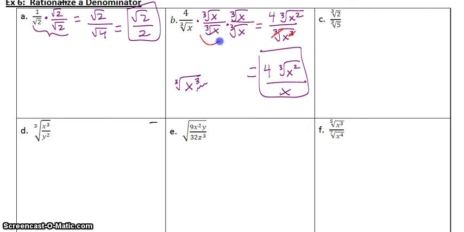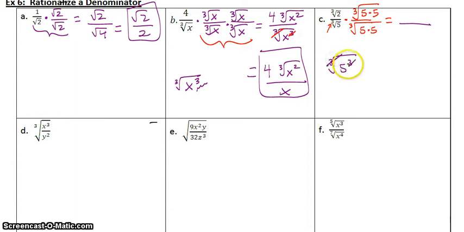Now, as a shortcut to this right here, I'm going to show you with example C. If I know I need 2 more of that thing to cancel out the cubed root, like if you look at C, it's again a cubed root, so I need 3 5s multiplied together in order to cancel out the root. So if I know that's the case, I can make a little shortcut for myself, and I'm going to multiply them together under the same radical. That way I don't have to write as much. And I didn't have to say 5 times 5, I could have said 5 squared. I'm just trying to simplify it for you this first time you're learning it. Alright, from what I learned before, remember, 5 times 5 times 5 is 5 cubed.